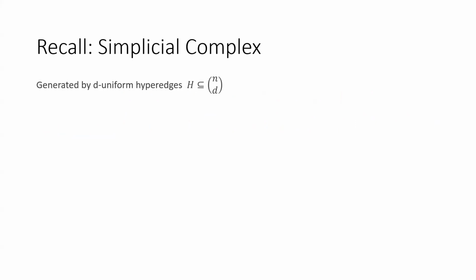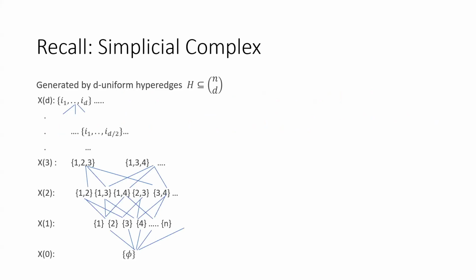We have a set of D-uniform hyperedges over n vertices, and then we take this downward closed picture where at the ith level, we put all the i-sets that are contained in any of the D-uniform hyperedges. And today we saw local spectral expansion that Max defined. And today we'll only be looking at a two-dimensional version of coboundary expansion because that itself is sufficient to give very nice applications. So let's see what this is.